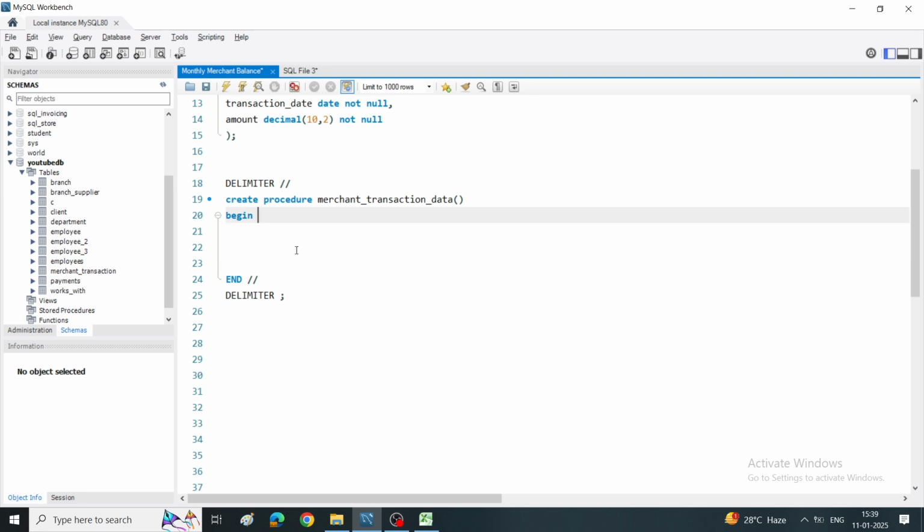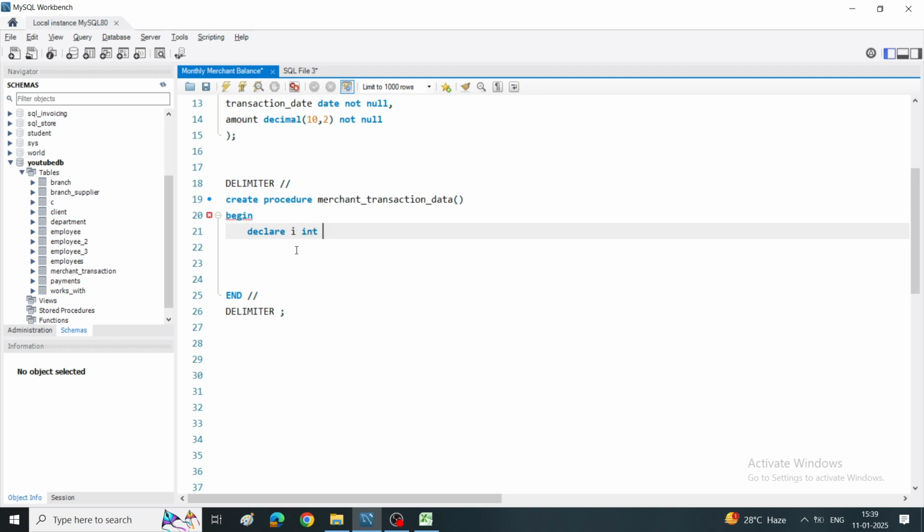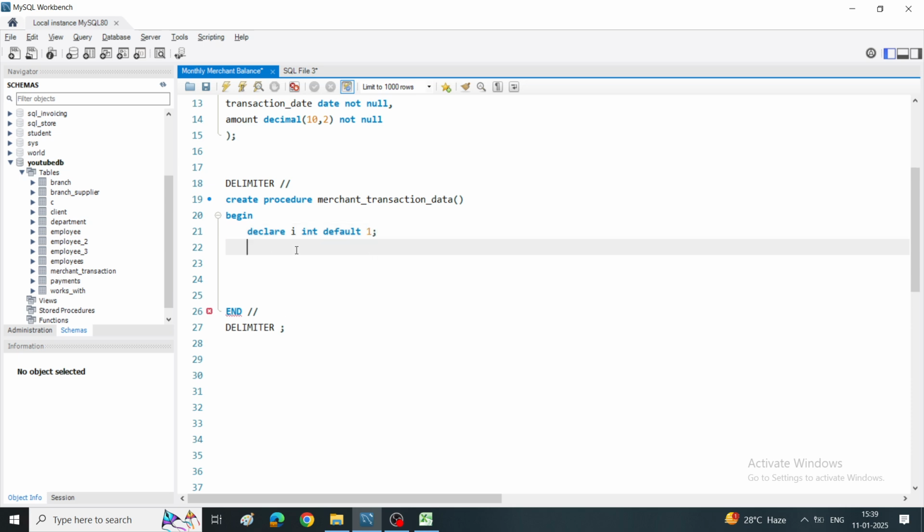In begin I declare i, an integer with default value 1, and I'm going to declare again start date. It is a date, and its default value starts with 2024-01-01.